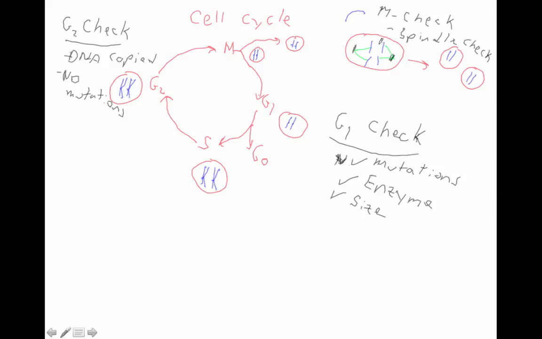It makes sure that each of these chromosomes is attached to the centromere with the spindle fiber. This is really important because if it's not attached, then we cannot properly pull these chromosomes into the new cells. So these are our checkpoints. And as long as these are working, nothing's going to happen. Our cells are going to keep dividing, they're going to keep growing, and they're going to keep producing identical cells with no mutations in them.